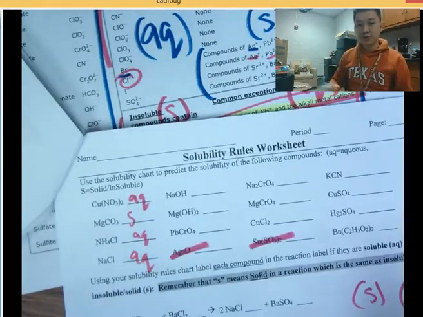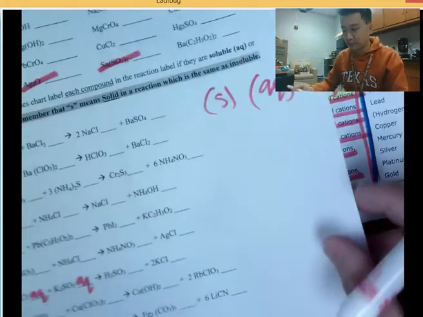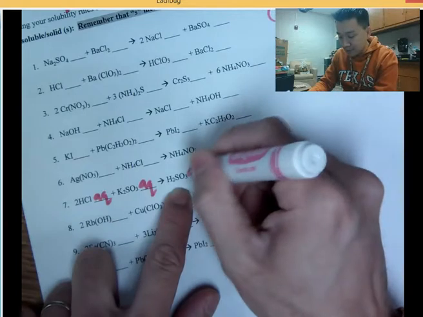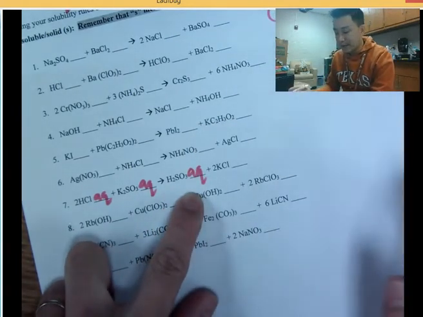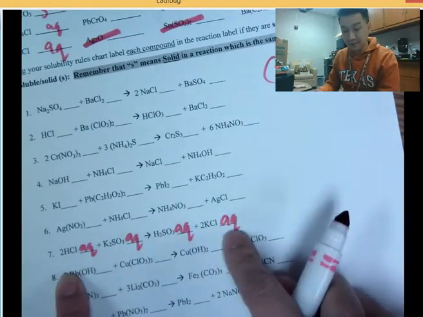So go through, figure out if it's aqueous or solid. You have to know how to do this in order to predict the reaction of double replacement reactions. Okay? And so you go down here to the bottom, and you figure that out as well. H2SO3, that is aqueous as well, because really all acids are going to be aqueous. Okay. KCl. KCl, it is aqueous. So you note it here, aqueous, aqueous, aqueous, aqueous.